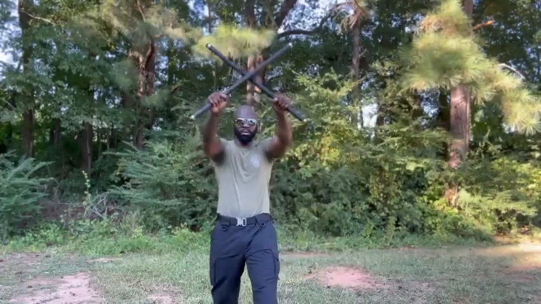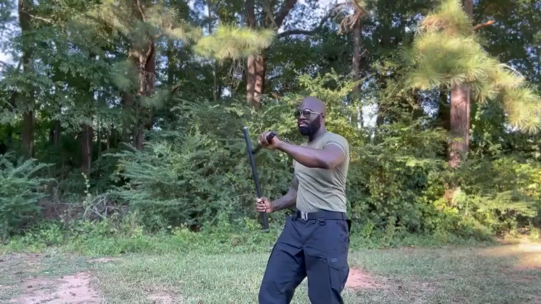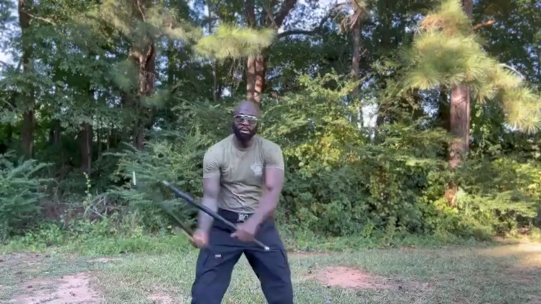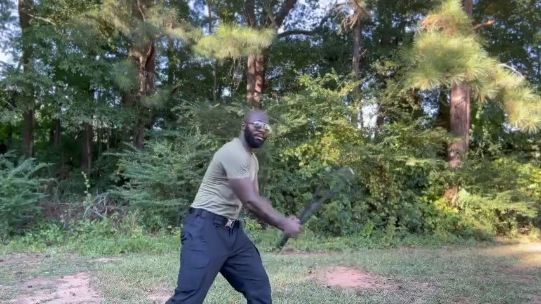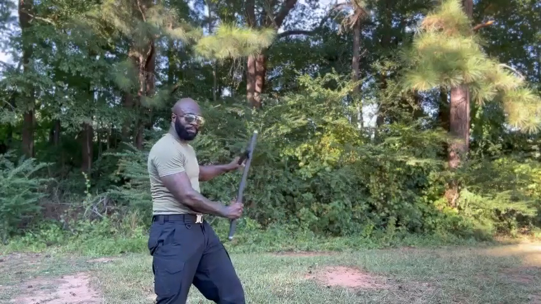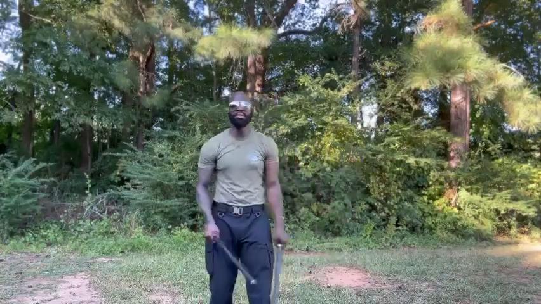So we're gonna go 1, right? 2, the sweep block. 3, cross block and the double block. And going into 4, a sweep block again with double stick. Boom, right here. Now, double block and cross block. Boom, right here. Now, after that, we're gonna do the cross blocks on this side.